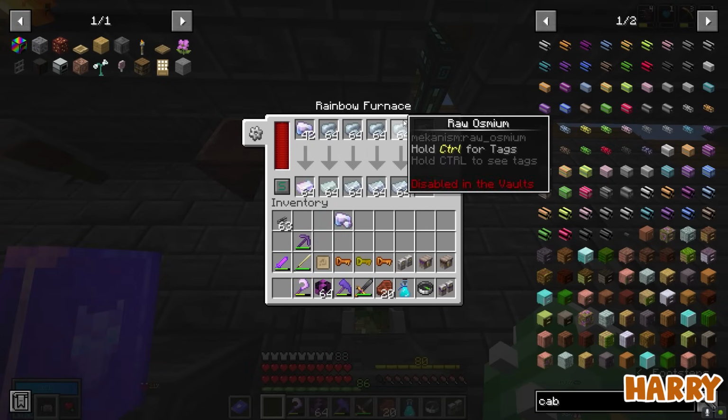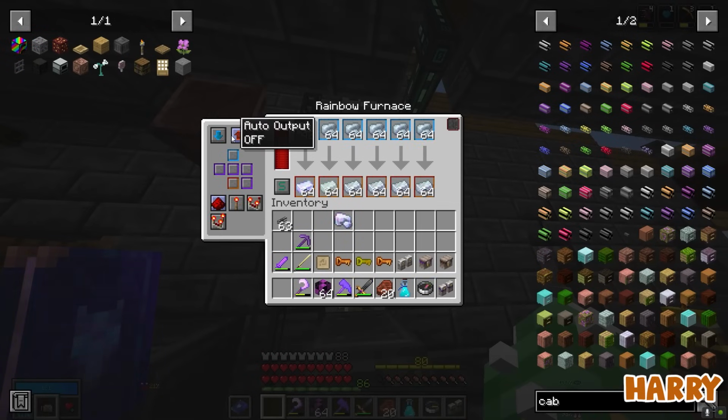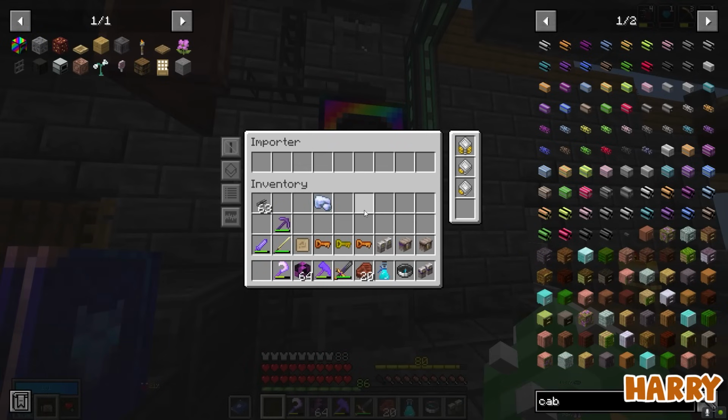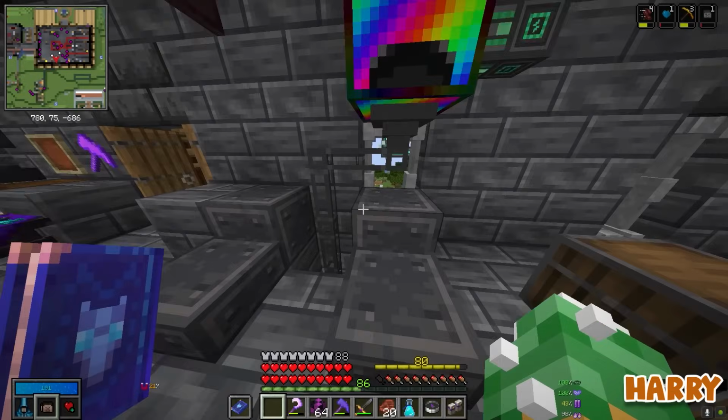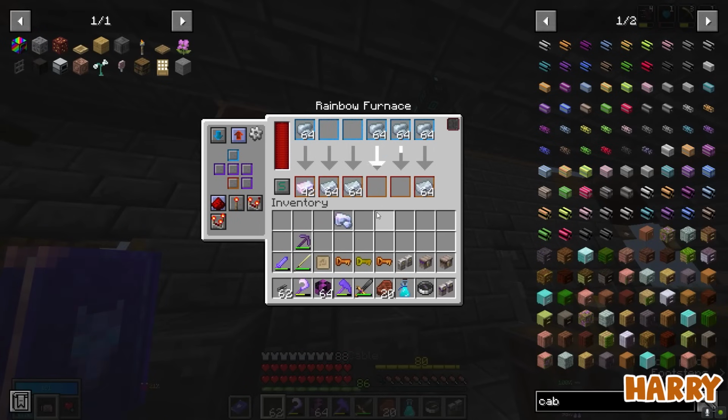Whoa. Oh my god, it's so fast! Wow! Open config. Jesus! Auto output on. Why is it not outputting? Should output from the bottom. That's an importer. Blacklist. The bottom is output, yeah. Oh, does this cable actually connect to anything? Wait, this cable might not connect to anything. There we go. All right, there we go.